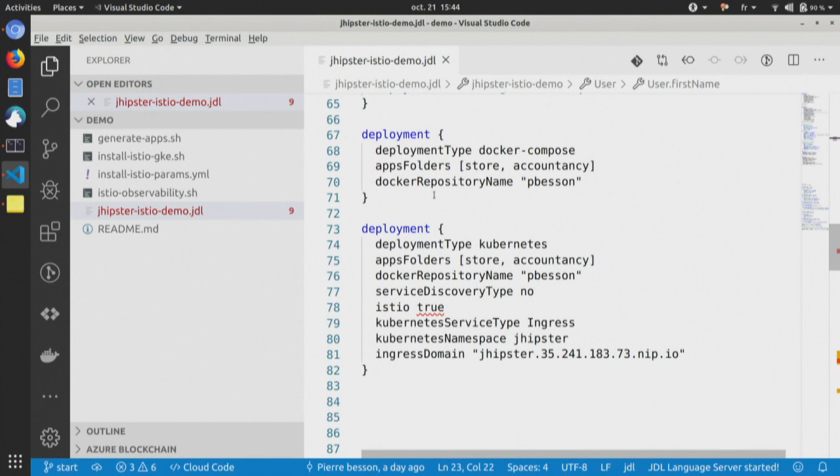With this, JHipster will be able to generate the appropriate YAML files to deploy my application. For example, on the top, I have a deployment for Docker Compose. This is to locally test the Docker containers on my machine, and also for Kubernetes. And you notice that I have enabled Istio.